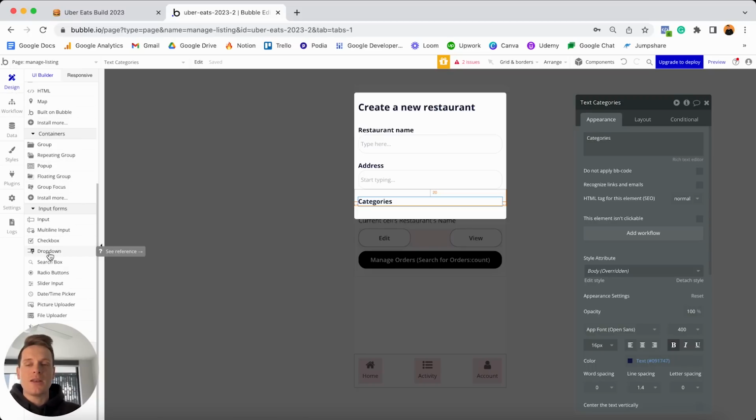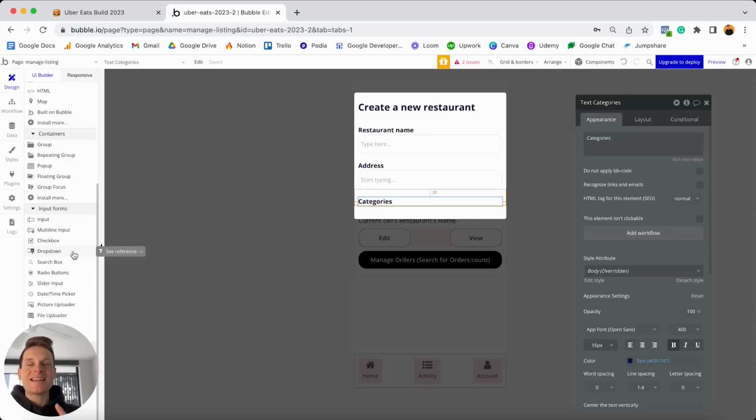a drop-down menu. So that way a user or a restaurant owner can open up the menu and see a list of all of the options that they can choose from. However, the downside to using just a standard drop-down menu is that you can only select one option. Whereas in this instance today, I'd like my restaurant owners to be able to select from multiple options. And so how can we do that?